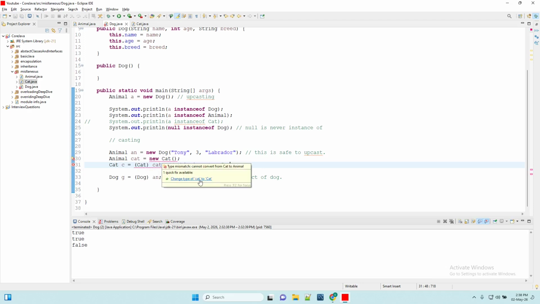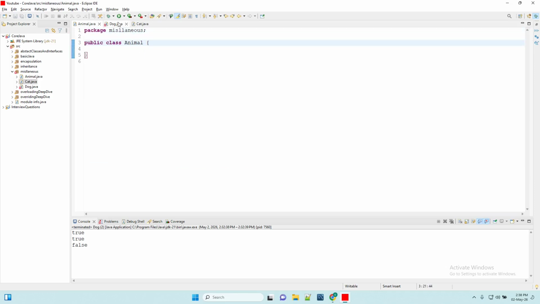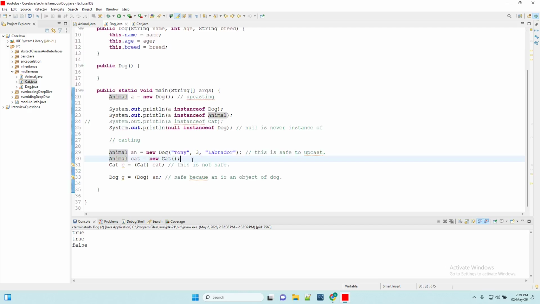Okay, this is not extending animal, so we have to extend. Cat extends animal. So see, this is also accepting this because now we are downcasting. This is animal, and this comes under animal now because we have extended.